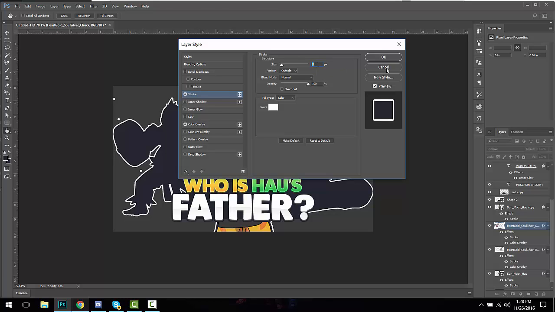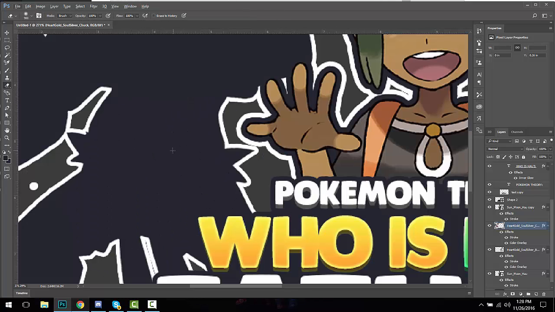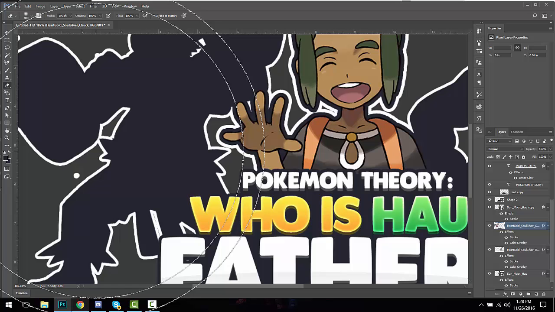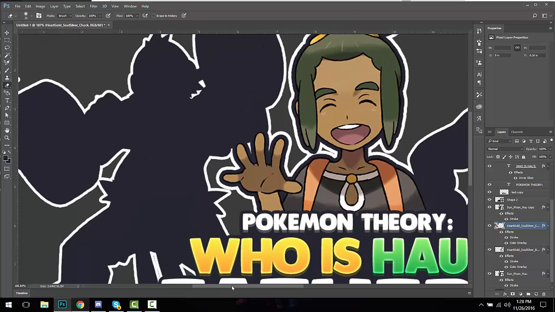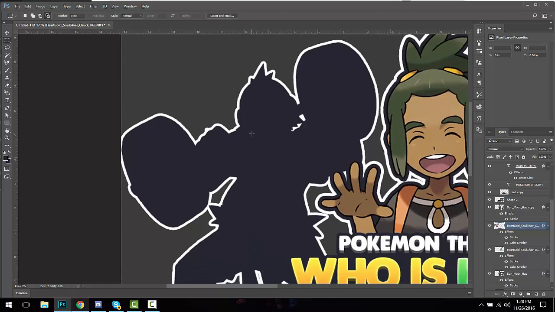And as you guys can see, it's got a few little bits and stuff, and it's because the image wasn't cropped out correctly, but you can easily delete that by just going with the eraser and just deleting those bits. And there you go. That looks pretty clean if you ask me.